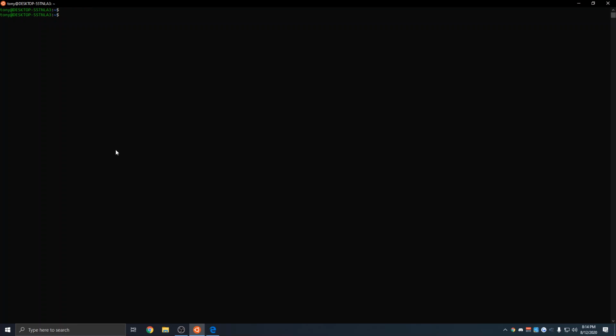So first of all, you're going to want to have a virtual private server or a VM on your local machine, and then you're going to want to either SSH into it or just use the local machine if it's a version of Linux that has a graphical user interface. So I am going to be SSHing into my virtual machine.